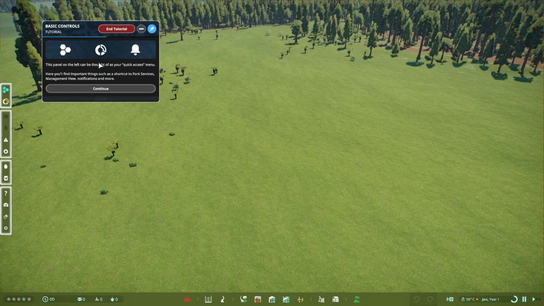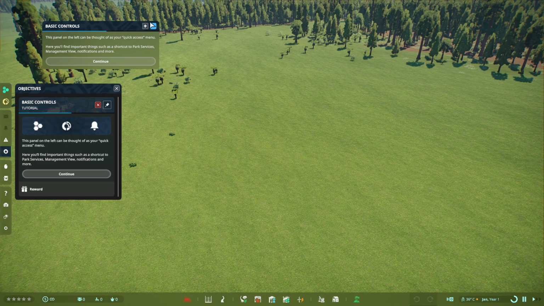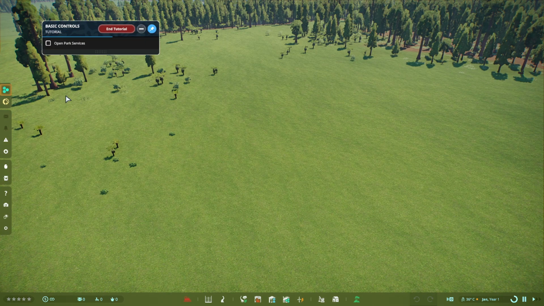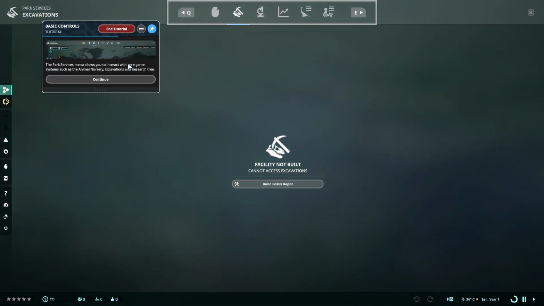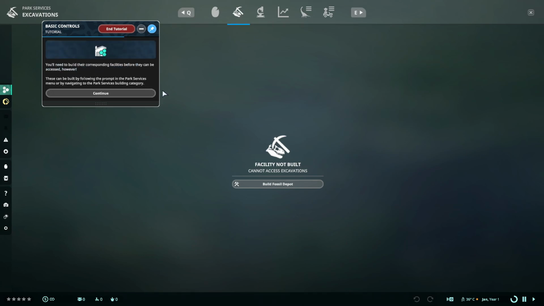This panel on the left can be thought of as your quick access menu. Here you'll find important things such as shortcut to park services, management view, notifications, and more. So we've got all these things. We've got objectives. So like if I hide this, then I can show the objectives right here. There's no reward, unfortunately. But I mean, obviously. So open park services. Okay. Park Services menu allows you to interact with core game systems such as the Animal Nursery, Excavations, and Research Tree. You'll need to build their corresponding facilities before they can be accessed, however. These can be built by following the prompt in the Park Services menu, so like pressing that.